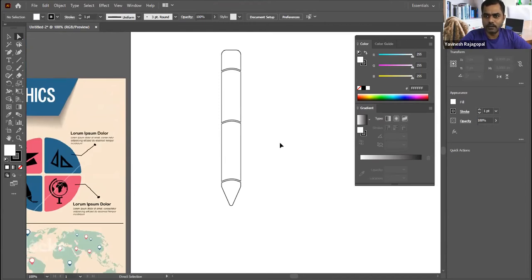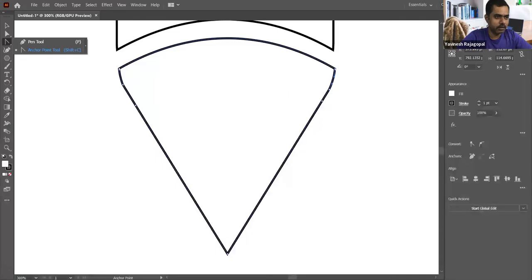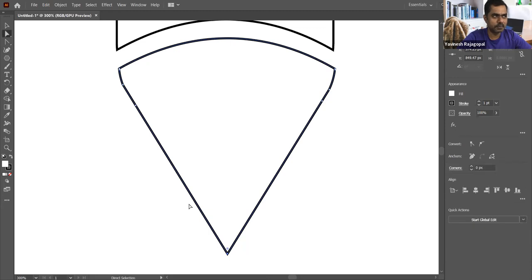Can't find anchor point. When your object is not selected, right? Okay, those white color points, those are the anchor points. You already made it rounded. Why do you want to make it rounded some more? Now the bottom one. Can you see the anchor point at the bottom? Go down some more. Yeah, that one. You use your direct selection tool. Don't click and drag. Direct selection tool. Click and drag. Yes, correct. Clear? The top one, you already made it rounded, so don't touch that.